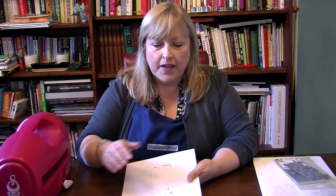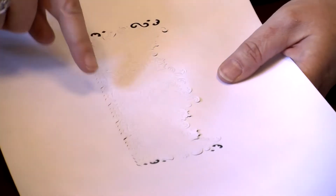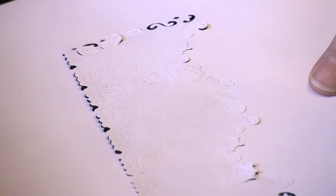Hello, my name is Nancy Watt and today I'm going to show you a solution to a problem that some of us crafters have from time to time — when you're die cutting, your dies don't cut right the way through. This often happens when you're putting it in the center of your cutting mat, or it's a really large die. The cutting mat has been used over and over again, and I've put this through twice and it's still not cutting.